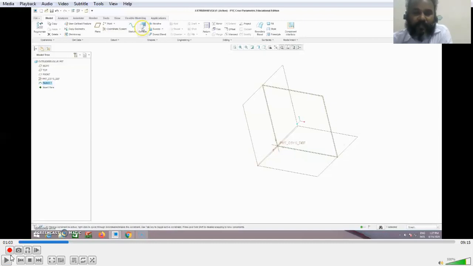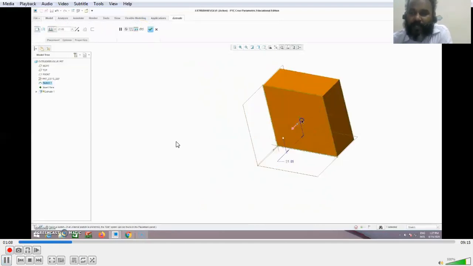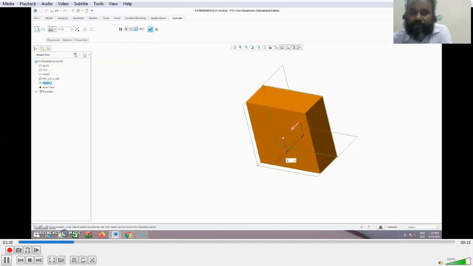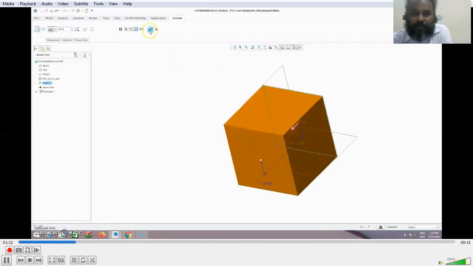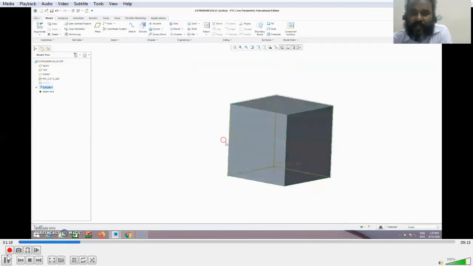So once that is done, we are going to pick the extrude part. So extrusion, like we did it last time. Pressing the arrow mark will determine on which direction you wish to extrude, based on the plane. So once that is done, we choose the finish tick mark. Once the finish tick mark is done, we get the extruded cube. So we extruded it for 50 centimeter. So we get a cube at the end of it.